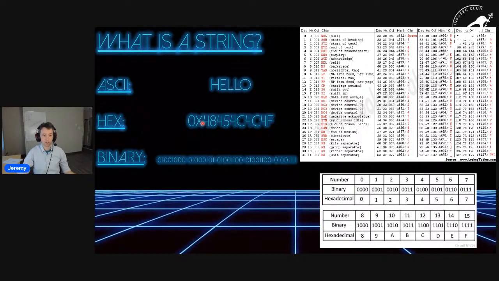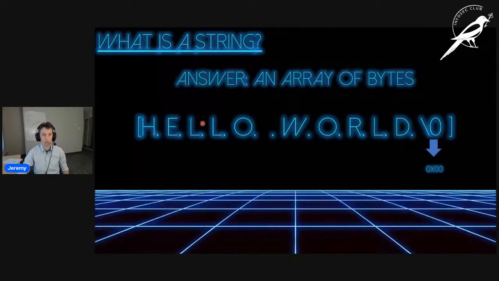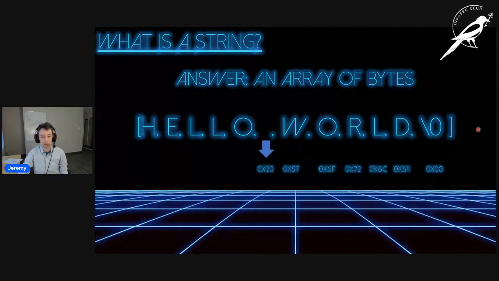So we're going to go back to our string, and we said that a string is an array of bytes. So we've got our array of characters. These characters are bytes. Let's represent them as hexadecimal, and we go through and we convert each character into hexadecimal.